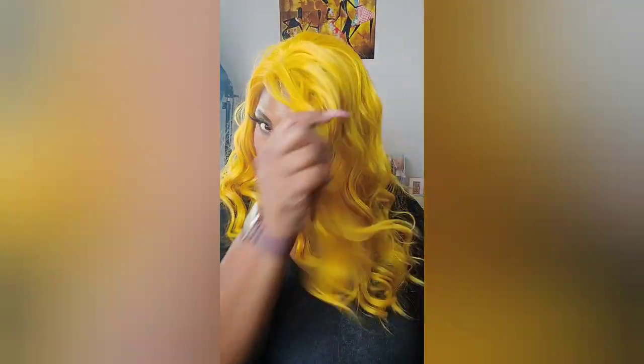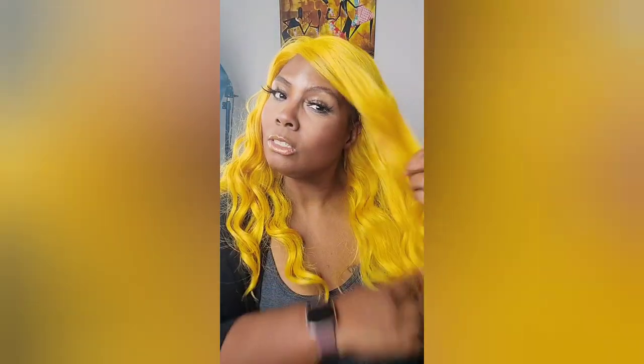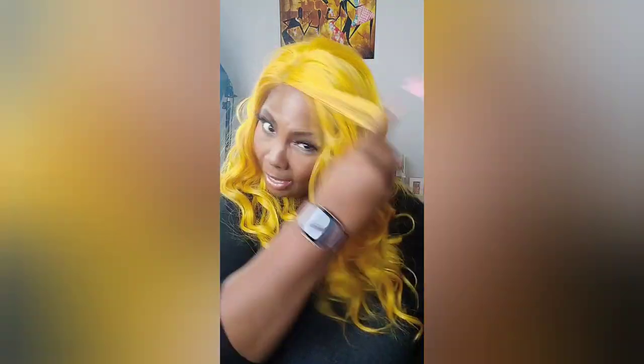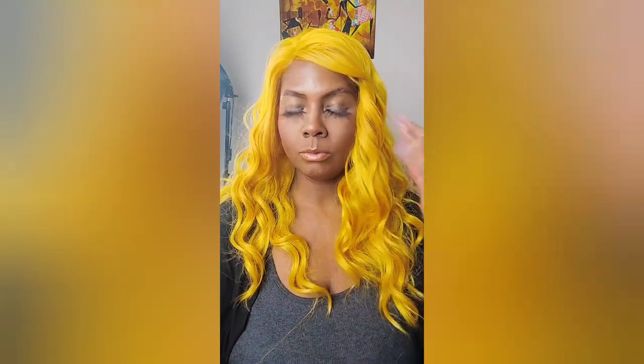All right, so y'all already know, since this is hanging in my face, I want to cut her. So I would do my natural, okay, and cut the bang as normal. But for now, I'm just going to give her a little roll. Okay, give her a little natural. And so she really doesn't need a lot. She's really pretty. I just really like her a lot.